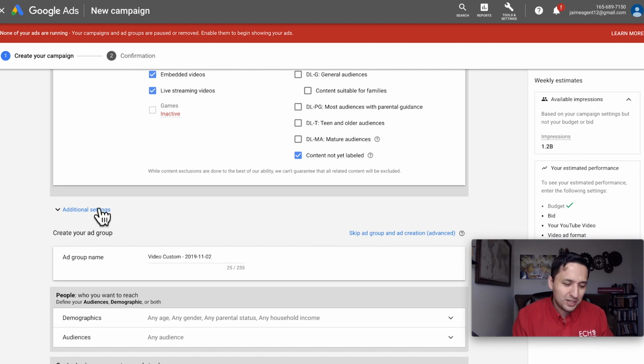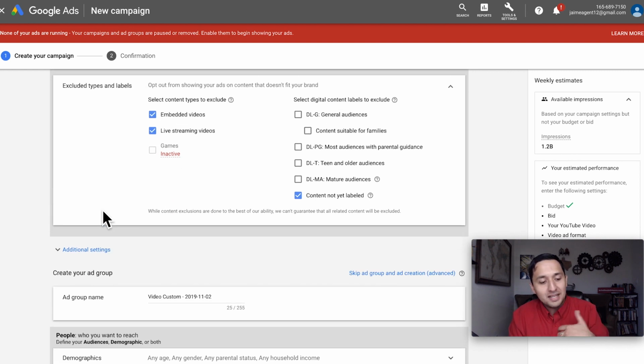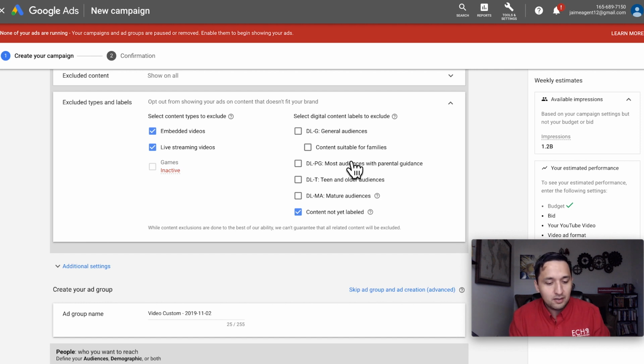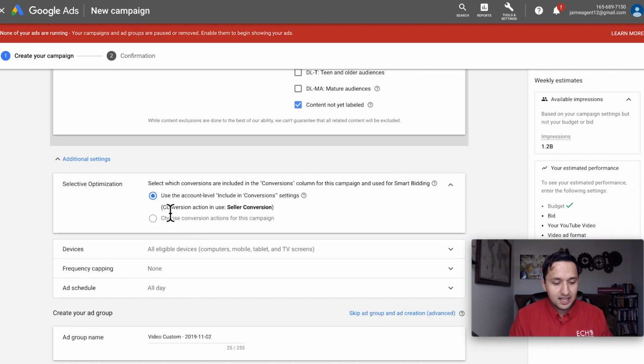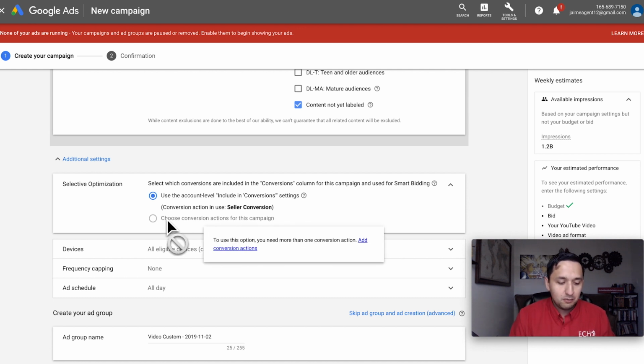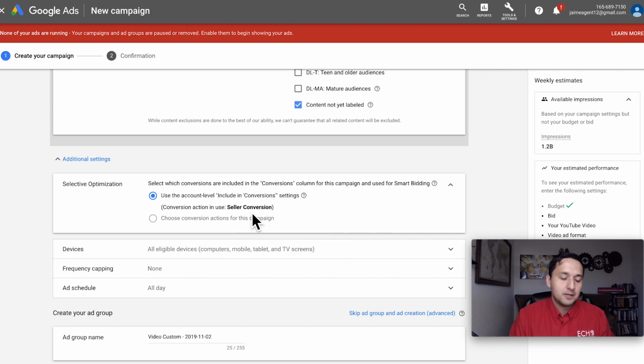It won't necessarily matter for what I do, but depending on what you're advertising, then you can exclude them along the way. And as far as optimization, when you click here, you see that I am doing a conversion action of seller conversion. That is a conversion that I'm trying to optimize for. And it's going to give me choose conversion actions for this campaign. To use this option, you need more than one conversion action.